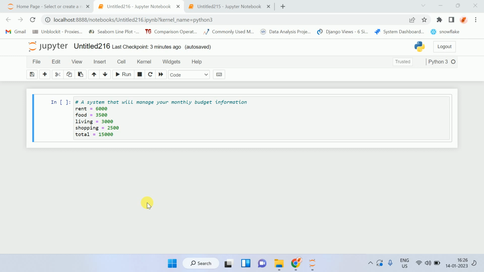Let's understand that suppose I have a total amount of 15,000 for a month that I have to spend. Let's say I'm living outside from my hometown or from my home, and I have only 15,000 rupees, and I have to manage it for my monthly budget. So let's say I have created a blueprint, or I have created a plan.